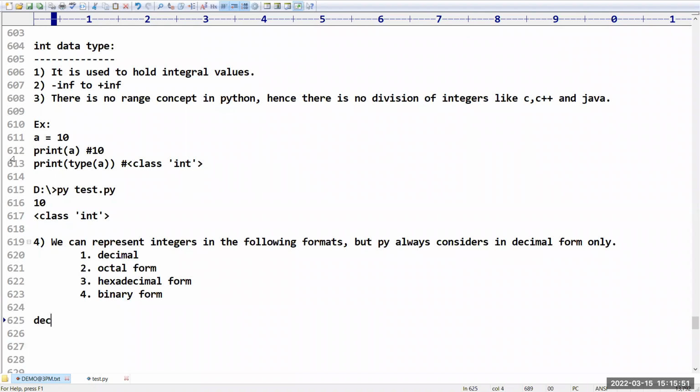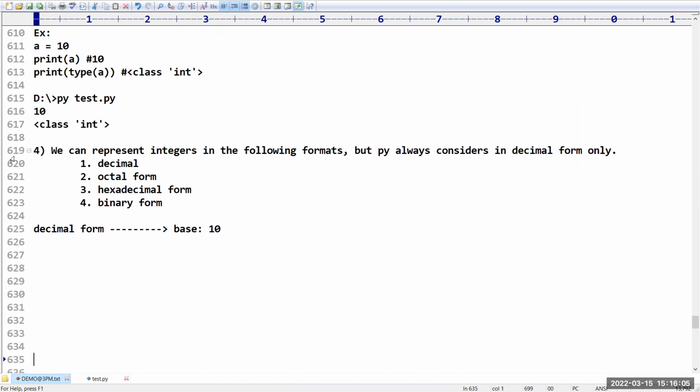Sir, I will show you one simple representation. If you take decimal form, what about the base of this decimal? You know very well, the base of the decimal is 10, sir. It is going to take 10 values. What are the values? These values are 0 to 9, sir.